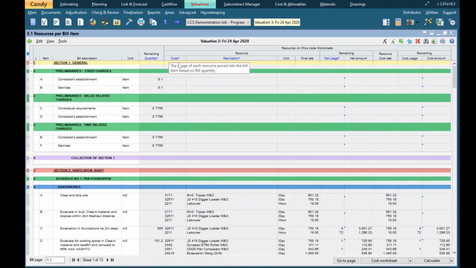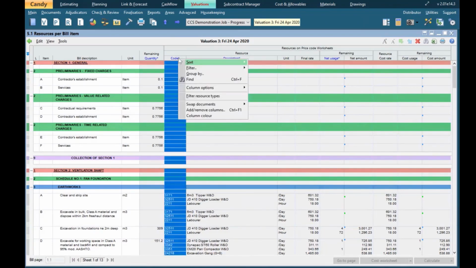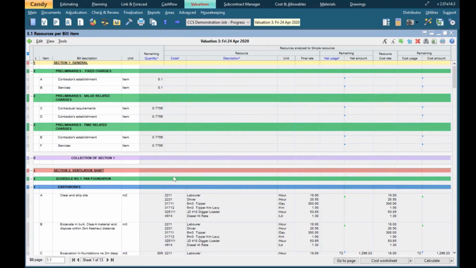So the first thing we're going to do is expand the level of detail to display simple resources. And the way we do that is we right click on the resource code column heading and go to the menu column options, followed by complexes analyzed to simple resources. And that will expand the resource list out for each bill item.